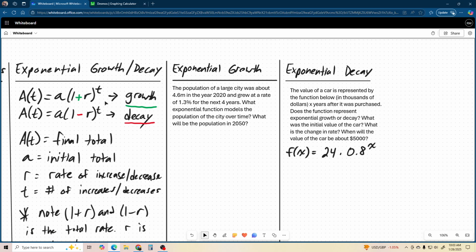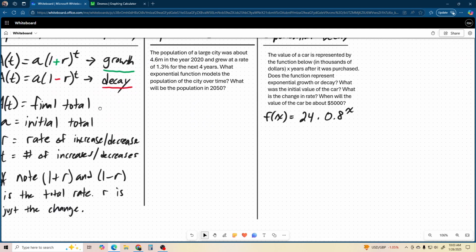But if I say it increases by 10% each year or it decreases by 10% each year, that's when that r is going to come into play. It's going to affect the 100% value. So in other words, if it was 100% initially, if it's now an extra 10%, it's going to be 1 plus 0.1. If it went down by 10% each year, now it's going to be 1 minus 0.1, and you're only going to get 90% of the value, which makes sense. All right, so let's just do a couple problems. I think it'll make more sense of everything over here.